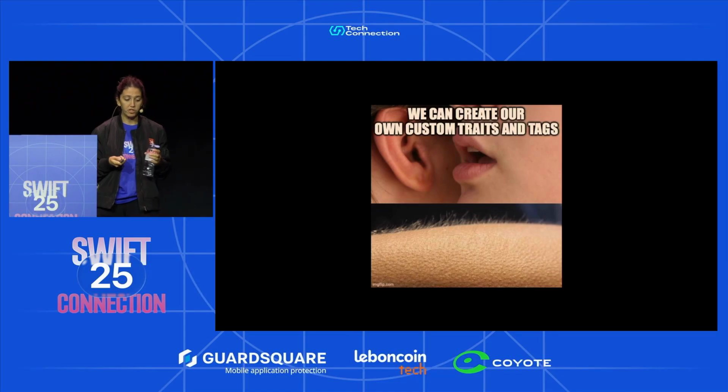But you can opt out of that by just sticking the @serialized trait on your test suite, and it will run one after the other. I don't recommend that. Usually, if you have to do that, there's some kind of issue, either with the way you've written the code or with the way you've written the tests. But whatever the case, you should definitely avoid that if possible. And so, as this image shows, we can really create our own custom traits and tags.